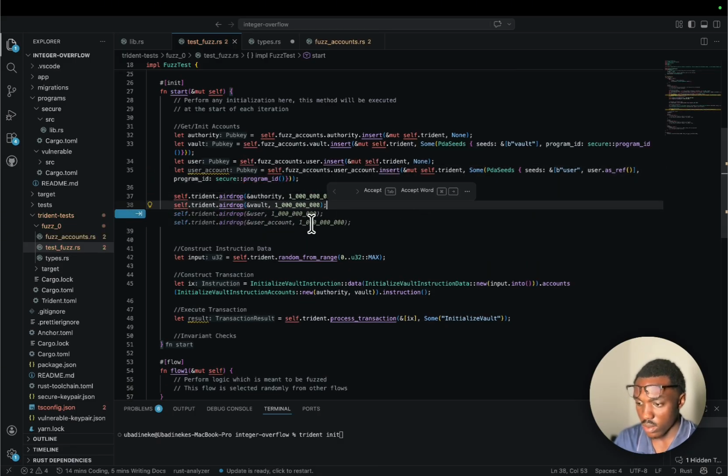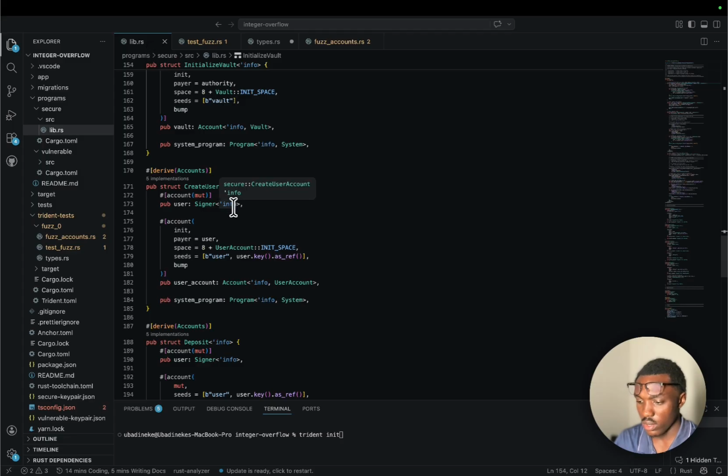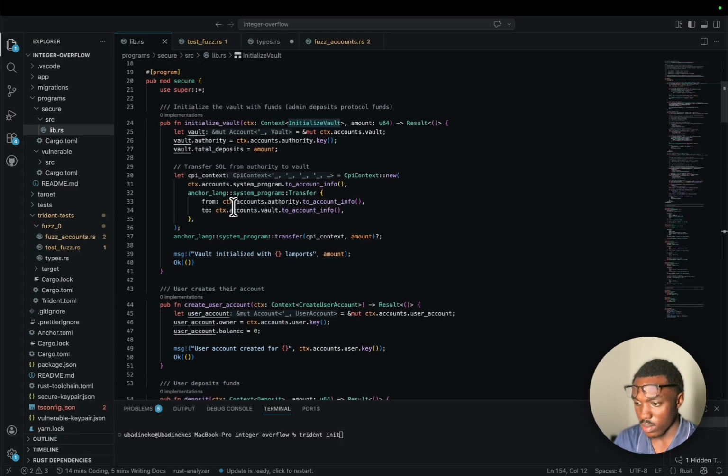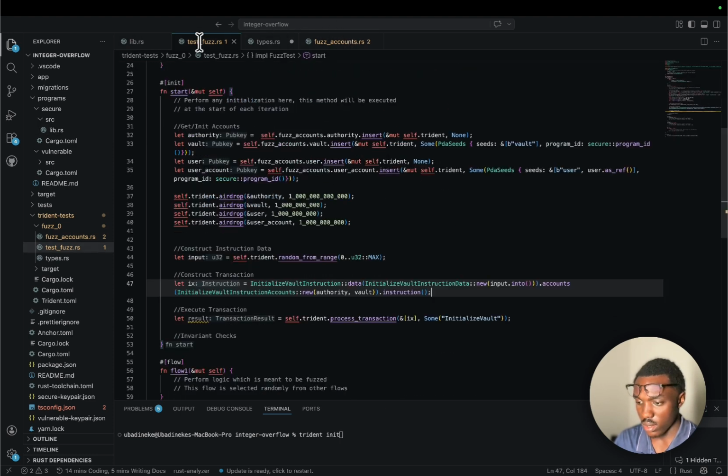So yeah, it's doing, so drop this account to safety net. Then we have the instruction data for initializing user accounts. Check out the instruction. Let's see that. It doesn't take in anything, so it's pretty simple to write.